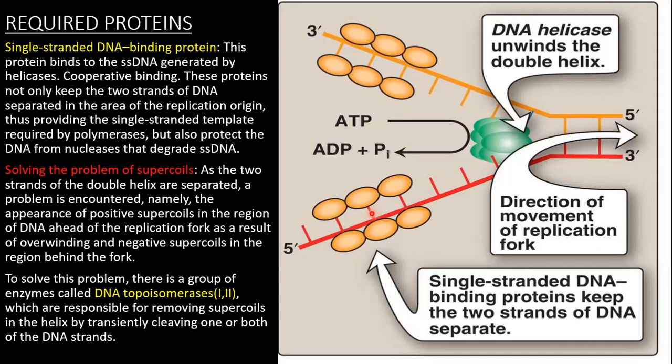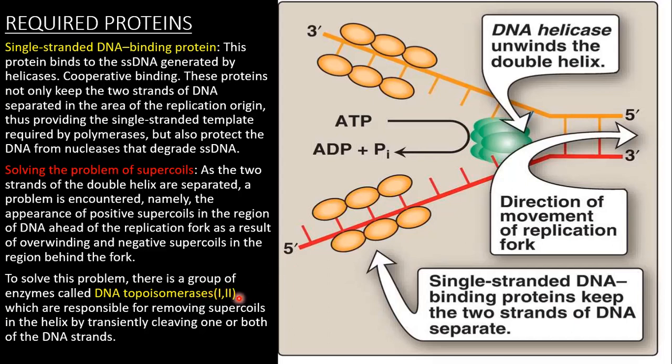Now, how do we solve that problem of the supercoils due to this DNA helicase? We have enzymes known as DNA topoisomerases. These DNA topoisomerases are of two types, 1 and 2. DNA topoisomerase 1 creates a transient nick in only one DNA strand. Then the other DNA strand, which was intact, has to pass through that nick, so as to relieve the supercoils. Then after the intact DNA strand has passed through that nick, we reseal the nick, and it is the same enzyme which reseals the nick, okay? So by creating a nick, it acts as a nuclease, and by resealing the nick, it acts as a ligase.